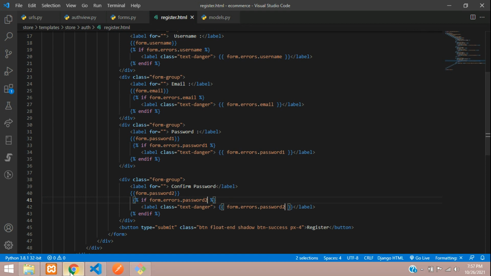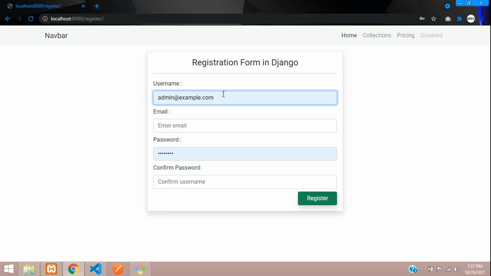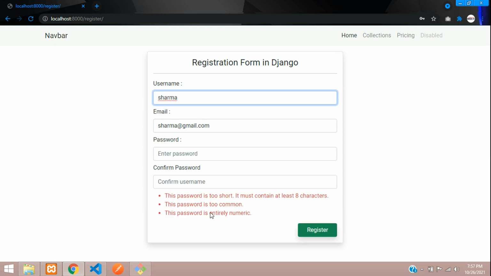Save. Now let us go and refresh. Here I'll put sharma@gmail.com. I'll put the password less than 8 characters, so it's going to show the error over here. Register, and you can see the password is too short. It must contain at least 8 characters, and whatever the errors are, it will display over here.